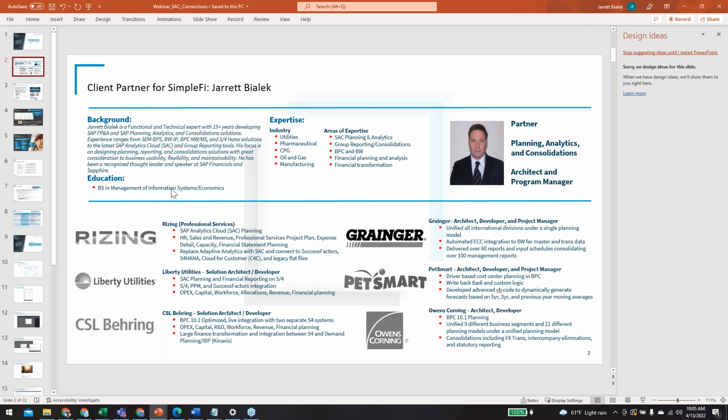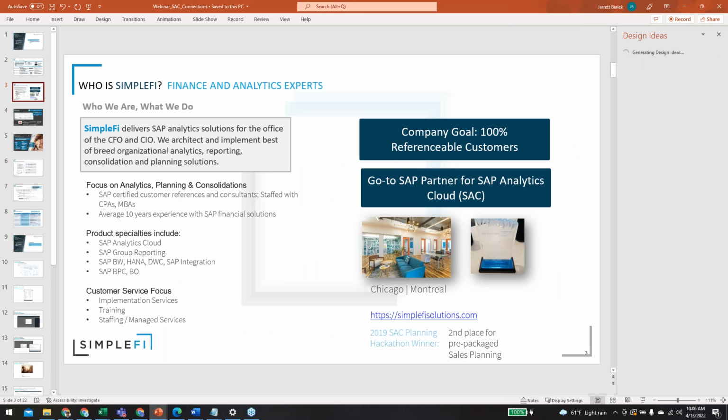But yeah, without further ado, I again have been in the SAP space since 2005 across a lot of different industries, but not too many technologies, just really again focused on the planning and analytics. So I have a history in BPC, BW integrated planning, BW, and SAC for the last couple of years. So I've been working with a wide variety of clients, and happy to go through what I've learned on my last couple of projects and setting up these connections.